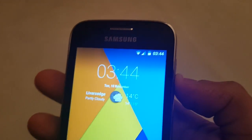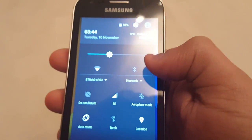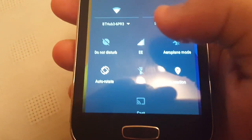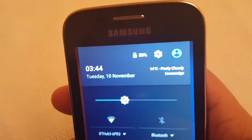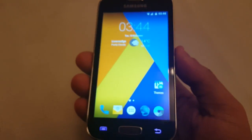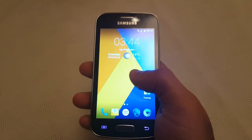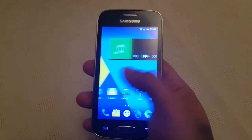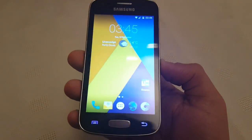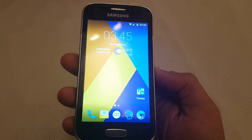The signal works and everything, so you can make and receive phone calls. My network signal is on — I'm on EE — and my Wi-Fi is there too. Like I said, I flashed this about two to three hours ago and so far everything's working fine. I can make and receive calls, send messages, all that good stuff. I've had no random reboots. The only thing I need to do now is just test the battery life and see how well the battery holds up.